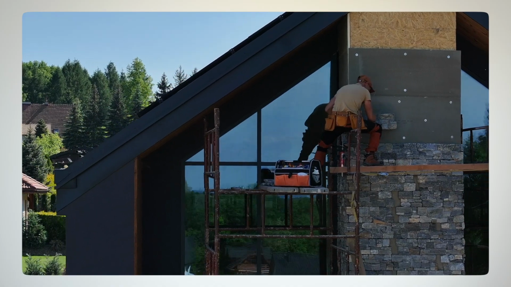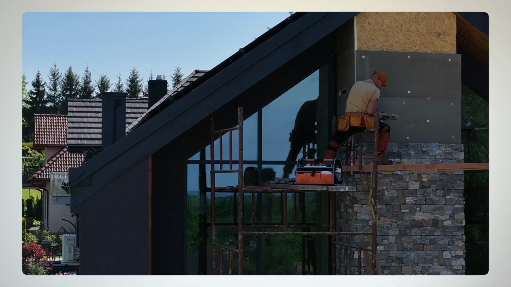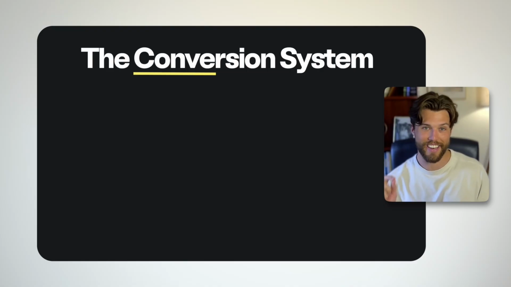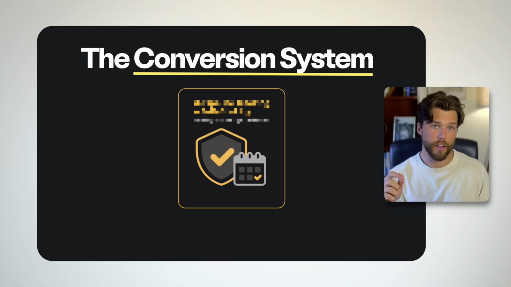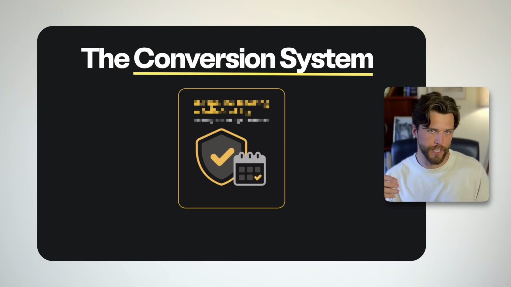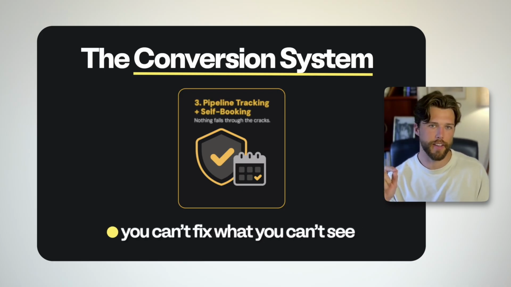And even though that example is from an exterior contractor, the mechanism applies to any home service business that sells high trust jobs. Roofing, windows, kitchens, HVAC, you name it. Same psychology. So if your leads are opting in but not booking, or booking and not showing, or showing but price shopping, it's not always your sales process. It's the trust gap between opt-in and appointment. And in the next section, I'm going to show you the final leak, the one that quietly murders conversion, even if your leads are good and your trust building is solid. It's pipeline tracking, because you can't fix what you can't see.